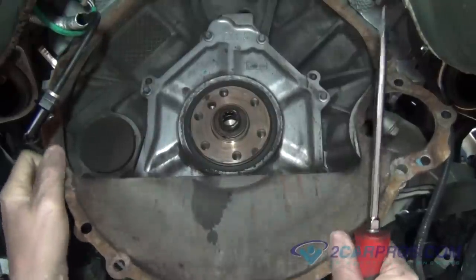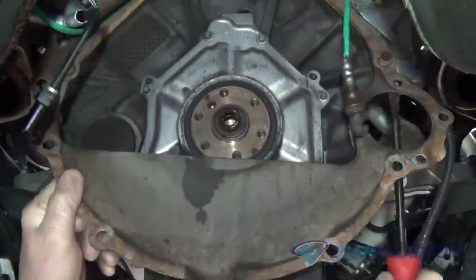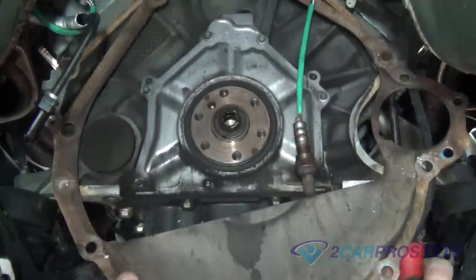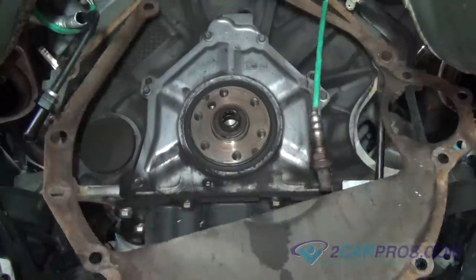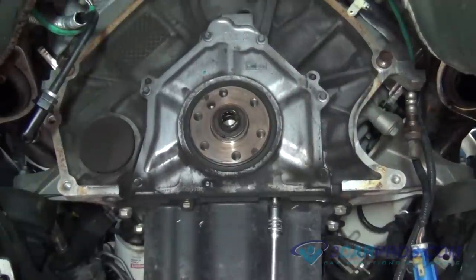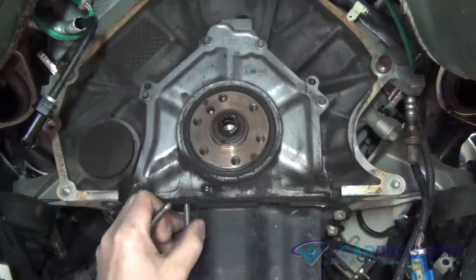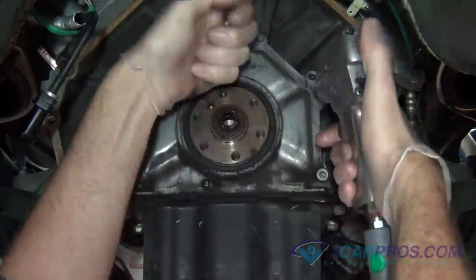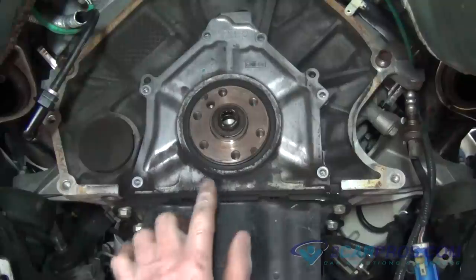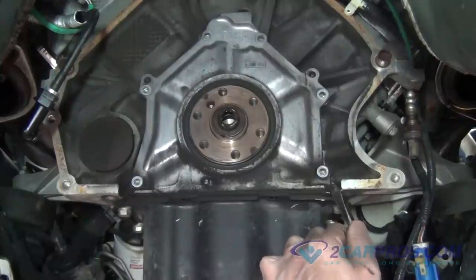Using a large standard screwdriver, pry the metal flywheel shielding from the back of the engine block, gaining access to the rear main seal assembly. Using the appropriate size sockets, remove the hardware, allowing you to remove the rear main seal assembly. Using a standard screwdriver, pry the rear main seal assembly off the engine block and crank.